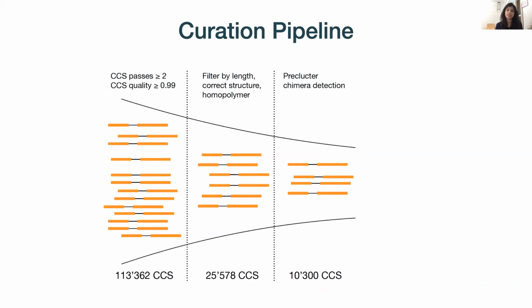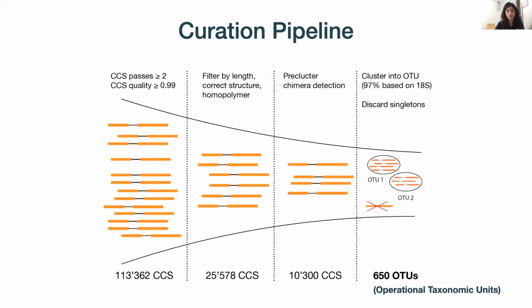So from these 3 soil samples, we generated 113,000 CCS. And to curate these, we developed a stringent filtering pipeline that further filtered based on quality. It removed artifacts, and we also removed chimeras. But importantly, at the end of all of our stringent filtering, we extracted just the 18S and the 28S genes from the clean reads. So we didn't extract the ITS region because it's too variable across all of eukaryotes.